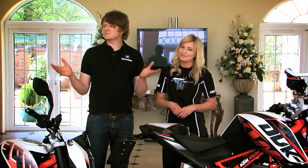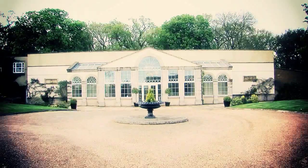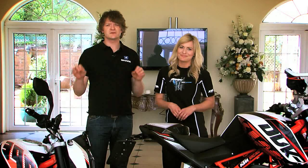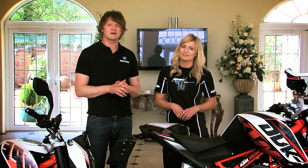You're probably wondering what we're doing here in such posh surroundings. Well, it's Whittlebury Park, near Silverstone Race Circuit. The reason we are here is the brand-new KTM Duke 390. They've invited us down here to have a play on it today. This is a bike designed for people with a new A2 licence in mind. But while we were here, we thought we should cast an eye over their full range of Learn Legal Bikes.